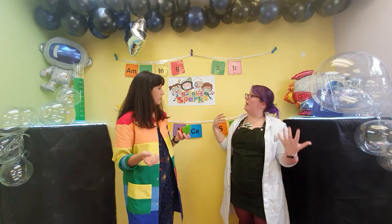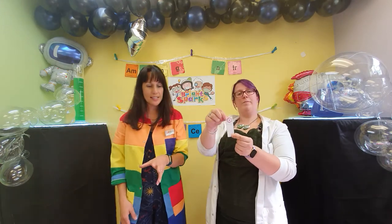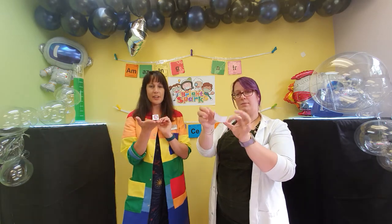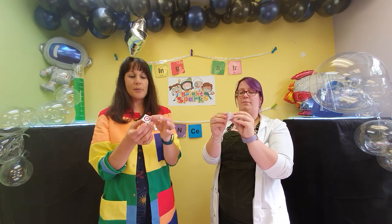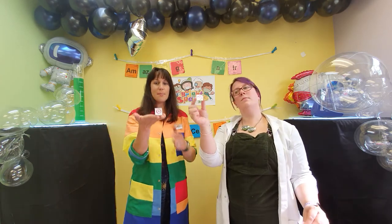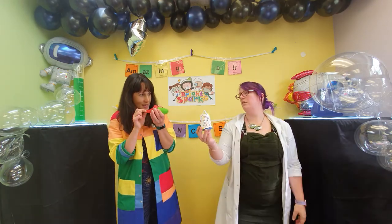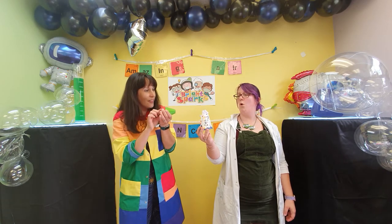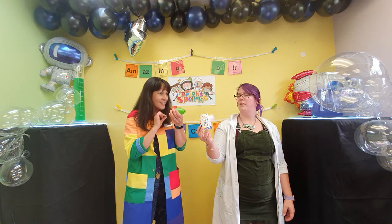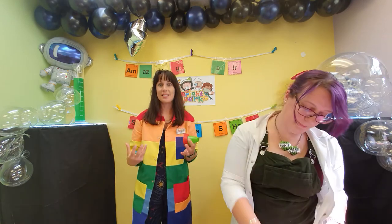If we can't see the air coming from our mini air cannons, maybe we need a target so we can see the effect instead. Some of us might have one of these targets, but they're really easy to make — just a strip of paper folded into three and taped together at the top to make a nice triangular shape with a target on the front. We can balance it on a cup, and then see if we can blast it off. We got it off — there was enough air inside the air cannon to push it off!